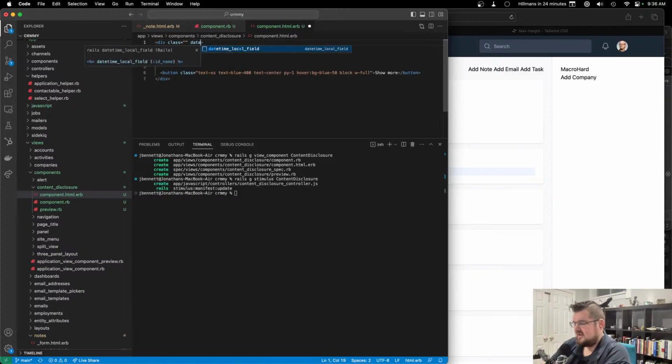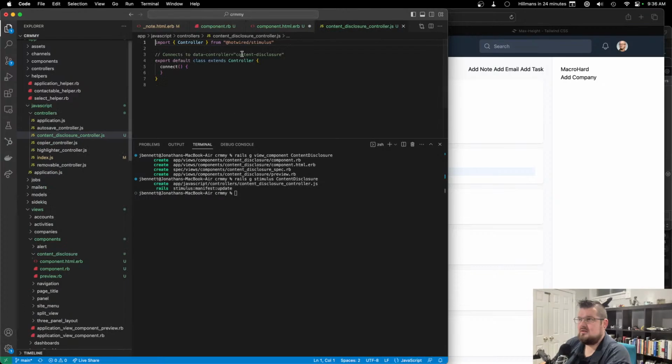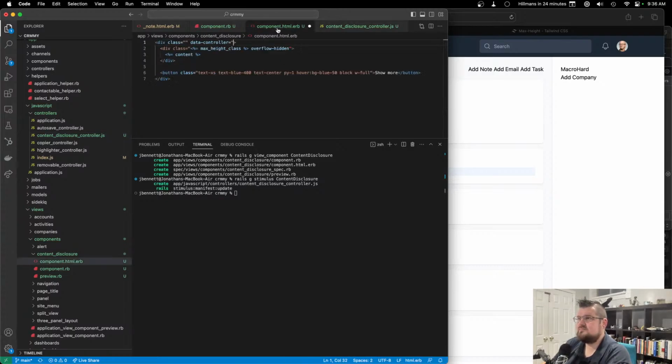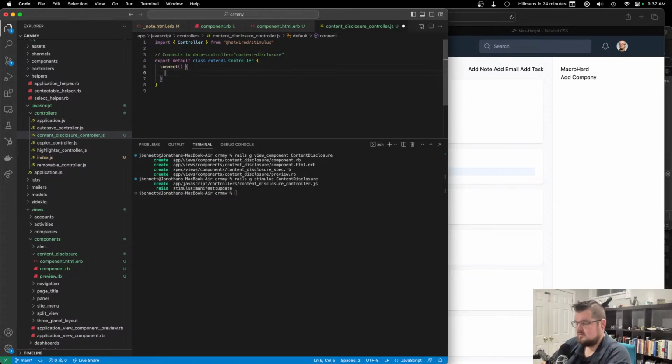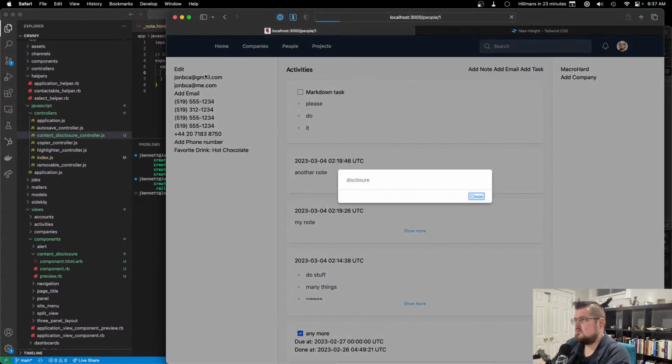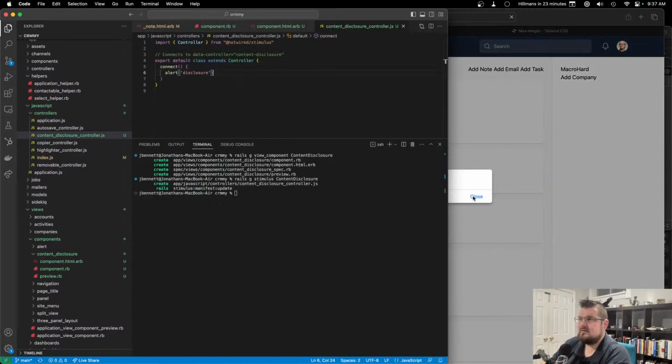So in here, we're going to have a data controller for our content disclosure. And let's just make sure that's wired in right. Yay. All right, let's kill that.